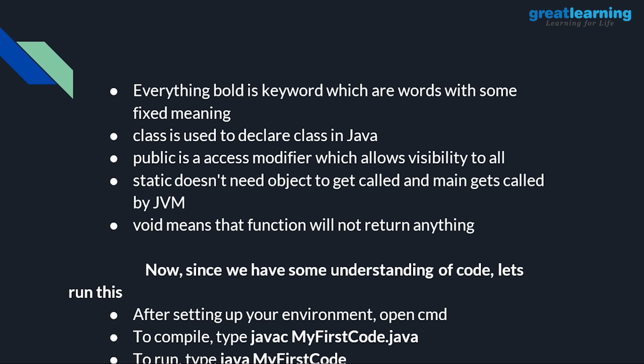We will cover these things when we run our program. We just write the name of the program and that's it. Java, then the name of the program. So we don't create any object for this main method, so it's called by JVM. Void, we have already covered. Void means that we are not returning anything. Now, since we have understood the code we showed earlier, let's see some basic things.